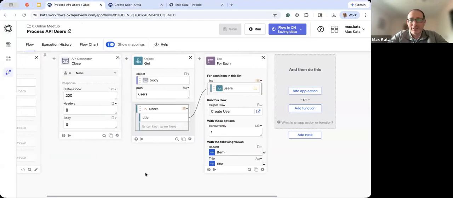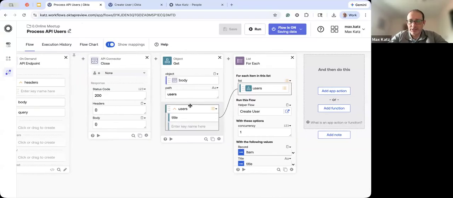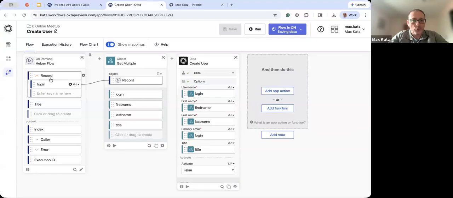All right. Well, that's what I wanted to show you. So to summarize, we built a flow that we can invoke via an API endpoint. We received the data from Postman, we extracted the list, and we sent the list to the helper flow. In the helper flow, we received each record, we extracted the data from each record, specifically the login, first name, last name, and then we created the user.